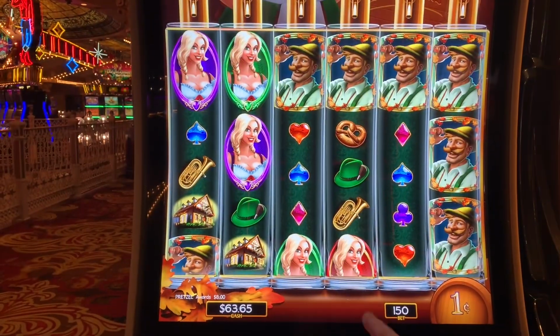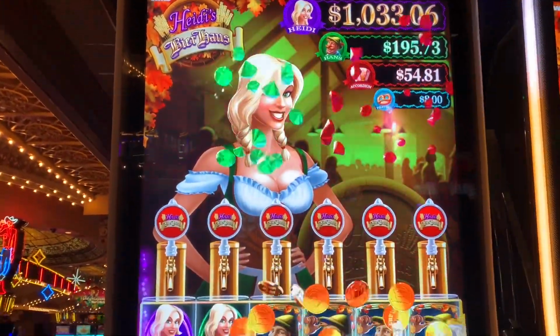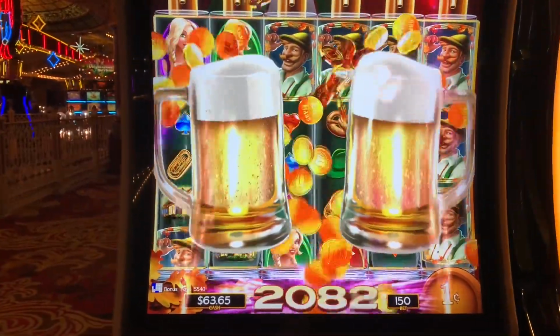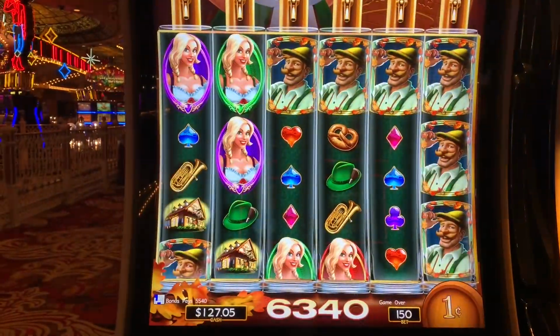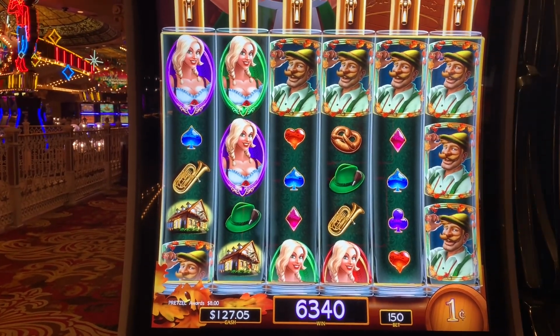Hey, $63 on just a 5-spinner. Magnificent. Well, that shows you that not all bonuses are created equal. The 45 spins was $30, and a 5-spin was 60-something. Nice. All right. And it was on $1.50, but two times, so I'm ahead. Thank you, Heidi. Appreciate that.